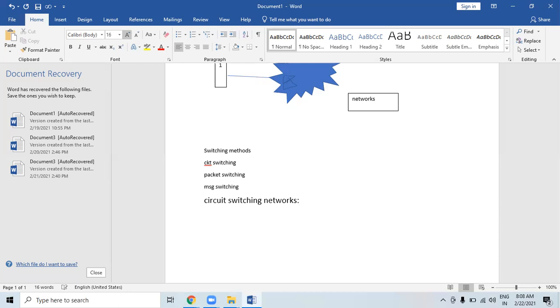Circuit switching is used in the public telephone network. It was developed to handle voice traffic, but it can also handle digital data. However, circuit switching cannot handle digital data efficiently. Using circuit switching, a dedicated path is established between two stations for communication. The telephone network provides telephone services, which involve two-way real-time transmission of voice signals across the network. The network connection allows electrical current and the associated voice signal to flow between the two users, and the end-to-end connection is maintained for the duration of the call.